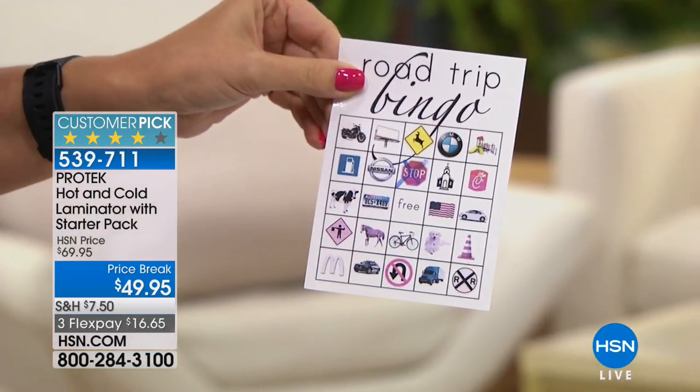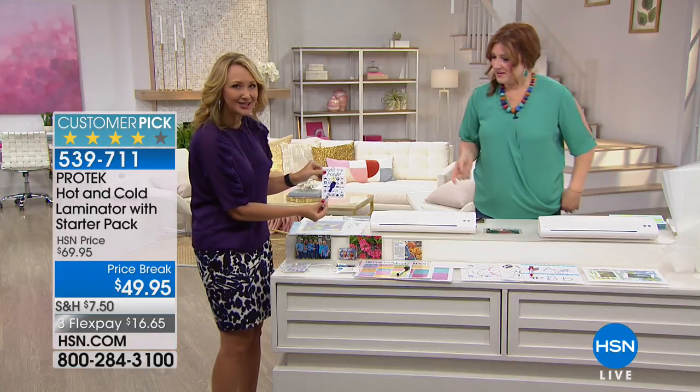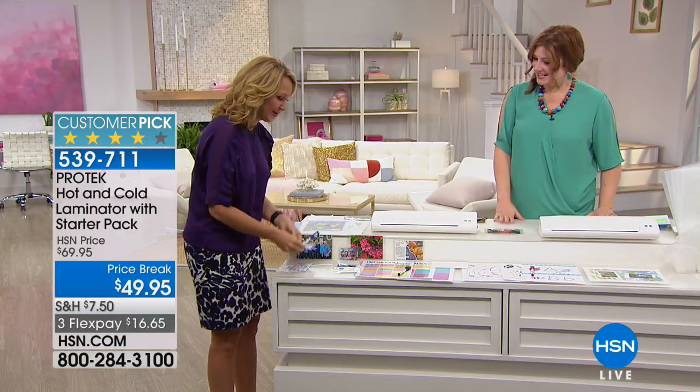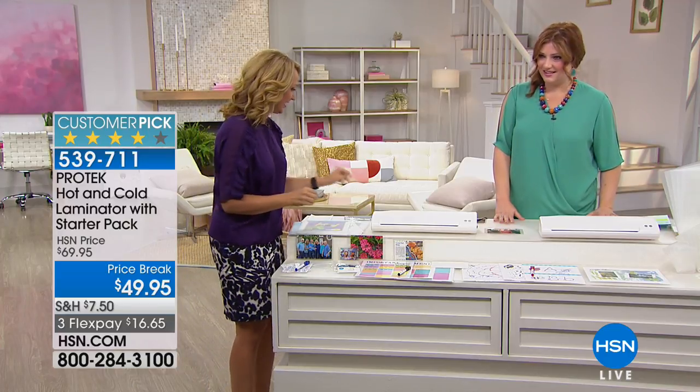I would totally do that in the car. Girl, I'm a road tripper. I do it with him. We all do. That's fun for adults. So this is fun, and it keeps you really immersed in your surroundings. And it's a great way to spend the time for the little ones in the car. With this kit, you're getting 5 of the wallet size sleeves.